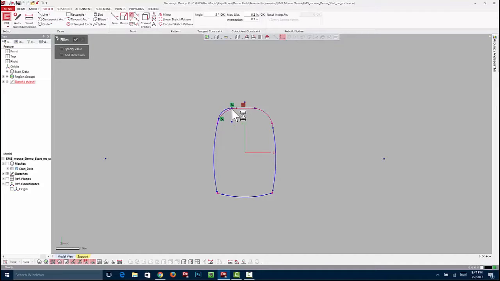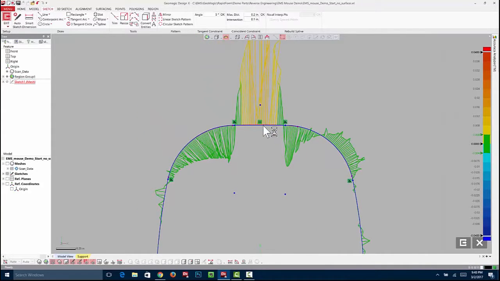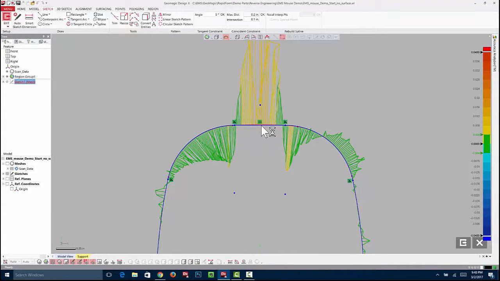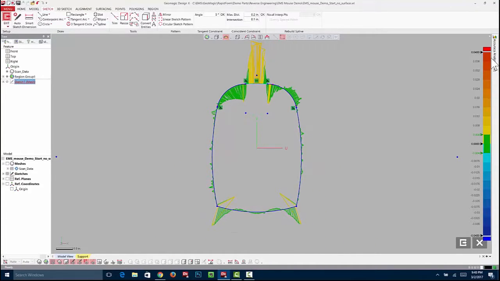So I have these pieces of geometry, and now I'm going to fit in some arcs, some fillets in these areas, and you can see it just kind of snaps to it. And I don't want to fillet down in this corner, I just want a sharp corner. And again, the scanner is never going to get a perfect sharp corner, so we're going to fit a sharp corner there. And now I have a closed sketch, and I can turn that deviation back on and look at it. Another neat tool is I could come in here and move things around and actually see how it affects how my CAD in this 2D profile compares to the scan data. So at any point I can take a look at that.